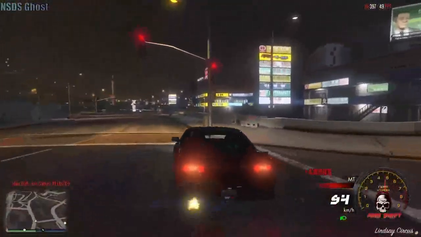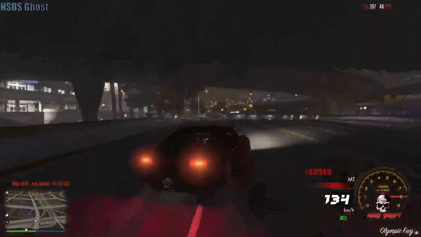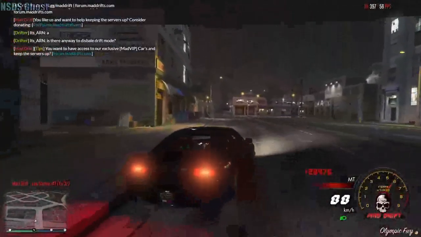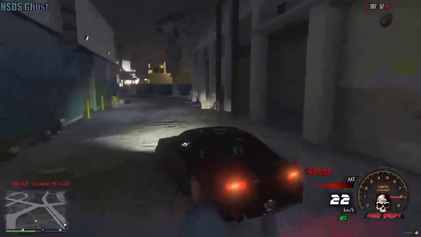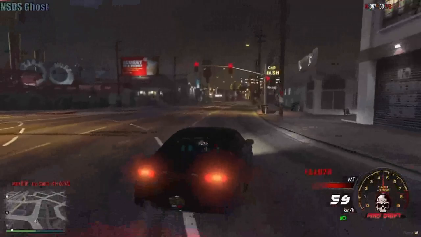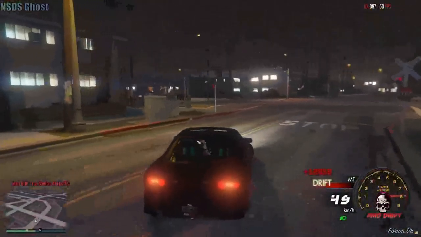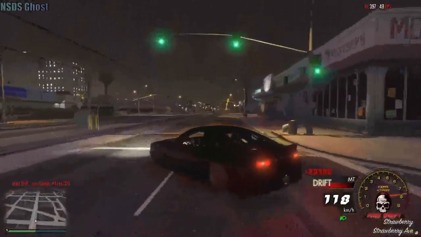This way. I'm trying to think if there's any more drifting areas I used to hit in like normal GTA. Oh, that would have been such a good turn. But that's a pretty good drifting area. Around that. Pop around this. And then drift down here.